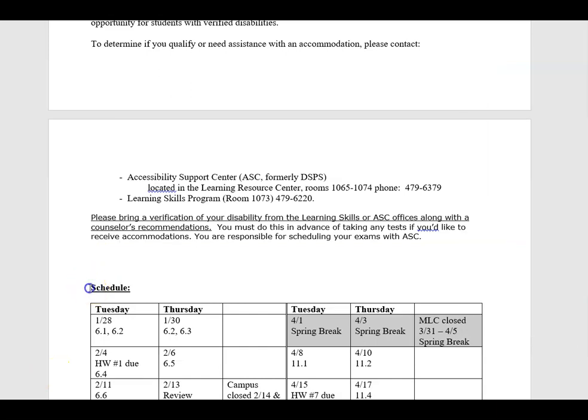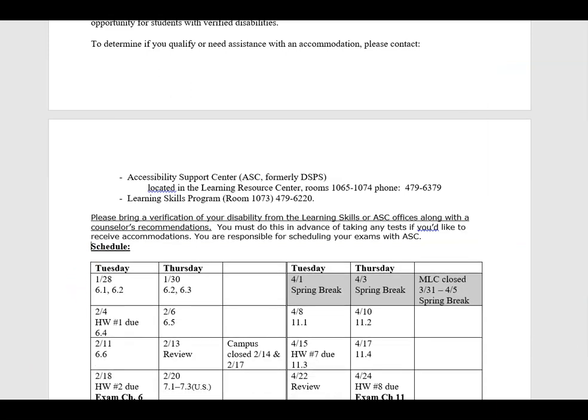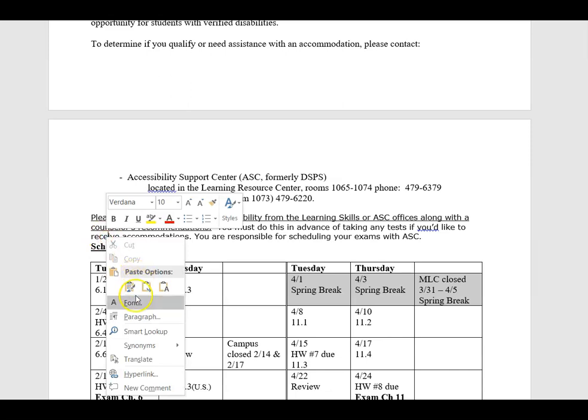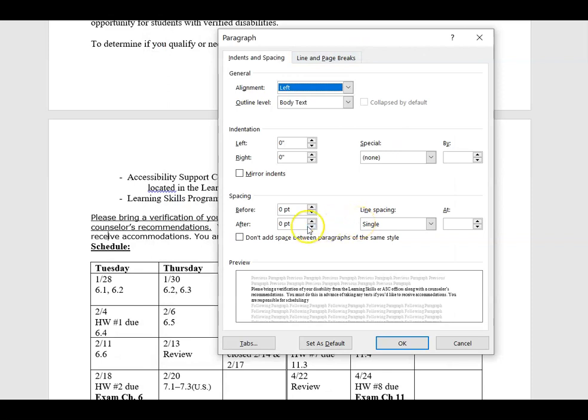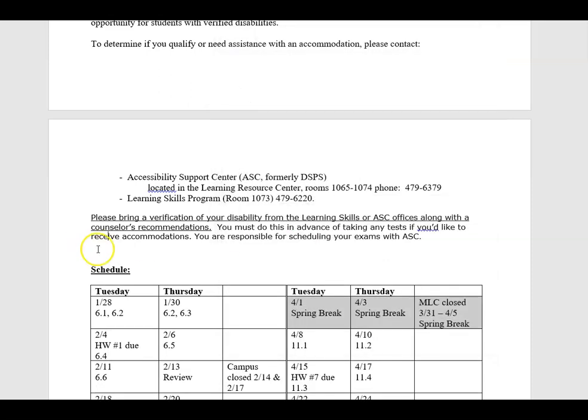So the first thing I'm going to do is do a backspace to get myself just below that top line. Then I'm going to go to the top line above schedule, hit my right button to get to the paragraph toolbar. And then on my spacing, I think it's after I want to do, I played around with it a bit and I liked 30. So I'm going to change that spacing to 30 point and hit enter and see what happens. Oh, I messed it up. Okay. And so what it did now is it put that gap and it jumped straight to schedule without having 4 or 5 returns in there.